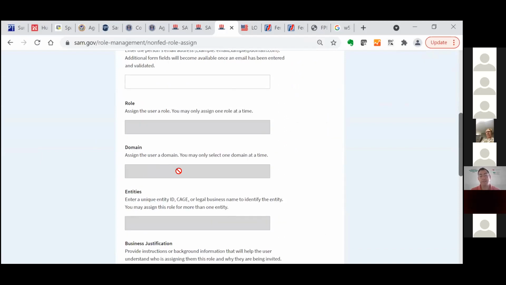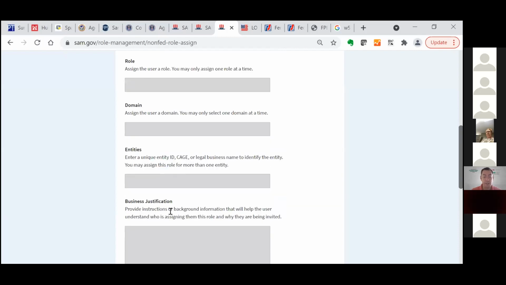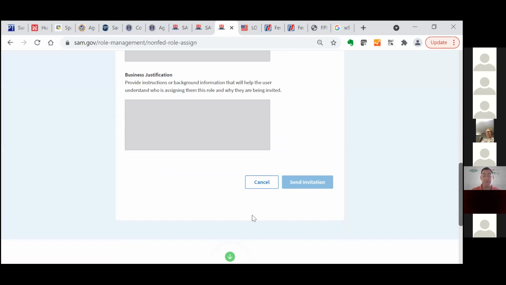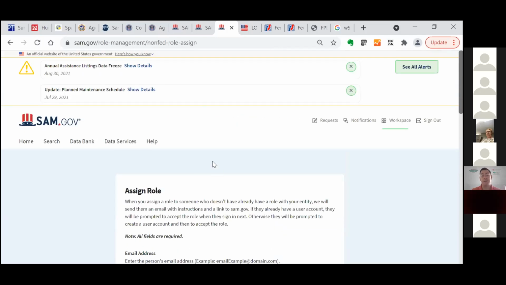If you're just doing search, you can do the contract opportunities domain. If you're updating the entity, then I would do the entity registrations domain. You can enter the entity and the business justification and send you an invitation. Then all you should have to do is go into your email and open up the email that it sends you and follow the instructions.